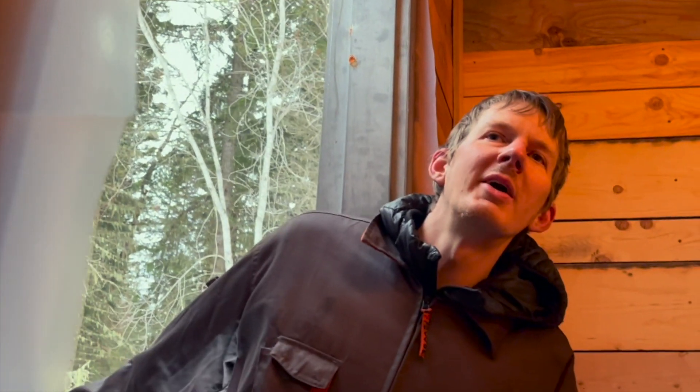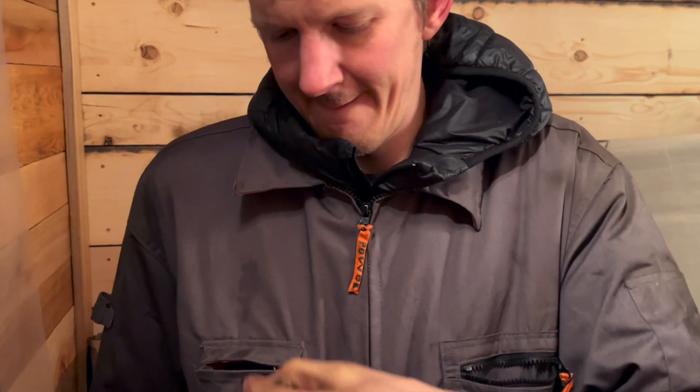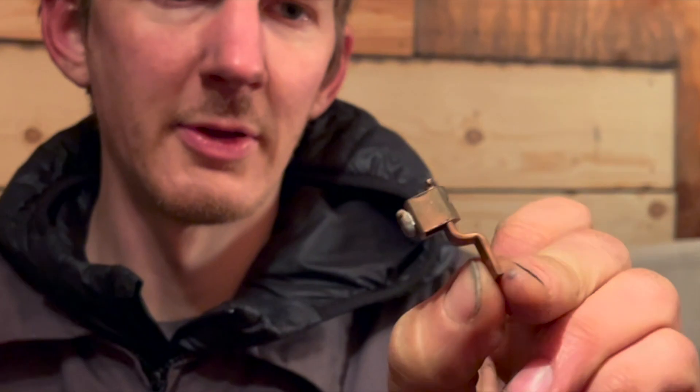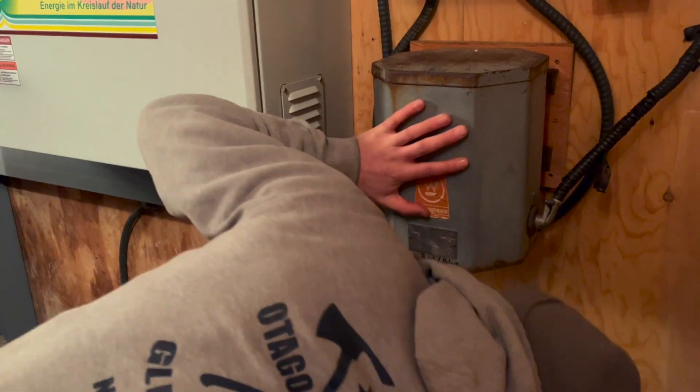Hey David, I got the muffler bearing on the 966 lubed up. How's your fuse box going? I've been looking for this tiny copper clip — it's like this little finger with a clamp on it. Without that thing I can't wire the transformer at all. I know what you're talking about — I think I got one of those in my pocket. You'll never guess where I found it — it was in the fallen-down shed in a little tiny yellow bucket. I was in there looking for muffler bearings and I saw copper. These are like $15 on Amazon. Can I just... I need that. I'm going to take it over for a rip.